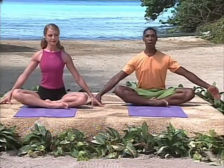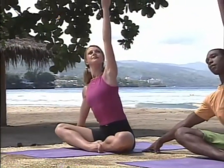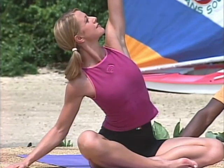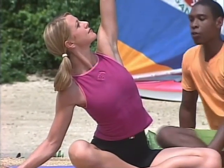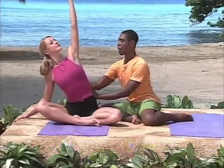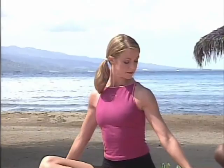As you inhale, take your right arm up. And as you exhale, reach up and over to the opposite side. You want to keep that right hip down on the floor as you reach up and over with the right fingertips, using your breath, creating a nice stretch in the right side. Lengthening through your spine. Inhale, and as you inhale, come all the way up. And as you exhale, bring that arm down. Let's do the other side.